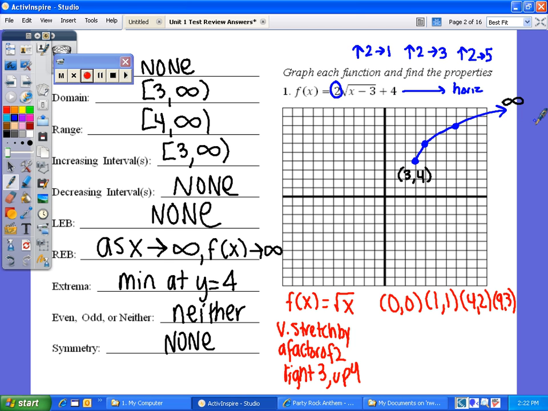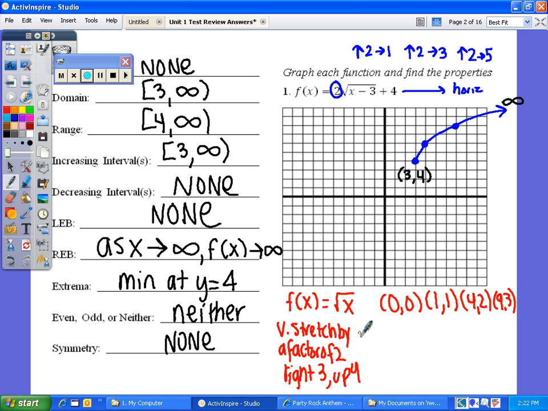So instead of going up 2 and then up 6, remember I told you to multiply that by 2? What you're really going to do is keep going up 2. You're going to start here at 3, 4. You go up 2, but instead of going up 6, you just continue to go up 2 while moving horizontally by going right 3. Then you go up 2, right 5, etc. That was how I was able to come up with my graph.